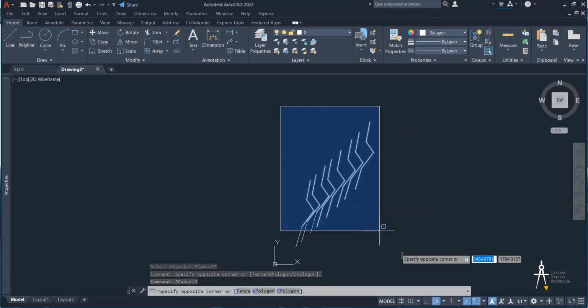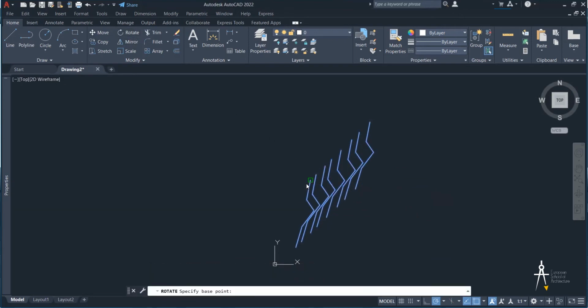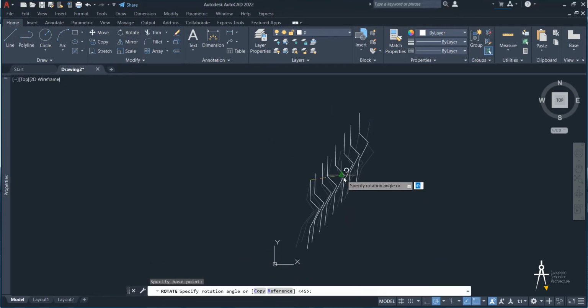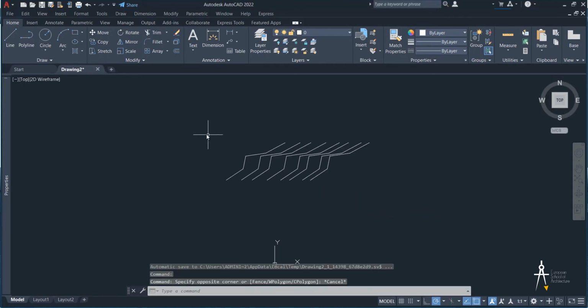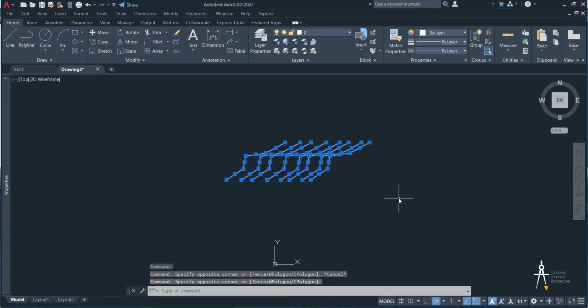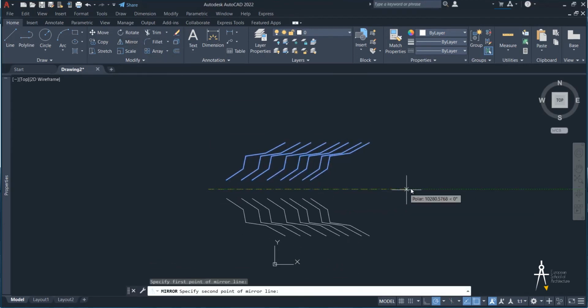Mirror. Well, I'm going to say rotate here. Instead of 45, 135, so I have it as I had before. Mirror, basically you select whatever you want to mirror, and what you have to do is create a line that is going to copy whatever you've selected and mirror the image. Basically, there's two options here.